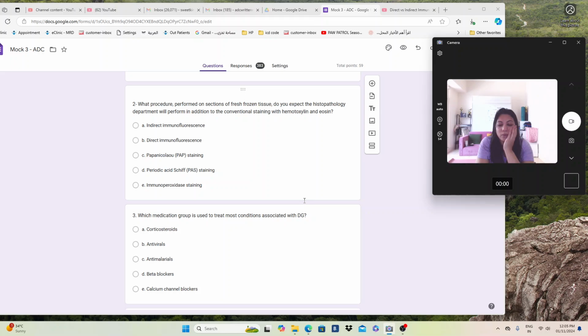H&E stain would be done, but which other test would help you to determine? Now this question, I have found a very good video which I'm going to play for your better understanding. I know in microbiology we learned about indirect fluorescence, and PAP staining and PAT staining and the other types of staining. Okay, let me shorten it for you. Anytime an autoimmune disorder is detected, and already the question has mentioned it can be lichen planus or mucous pemphigoid, both of these are autoimmune conditions, you will have to test antigen and antibody. Other forms of staining are for various other purposes, but direct fluorescence and indirect fluorescence are specifically for antigen and antibody.